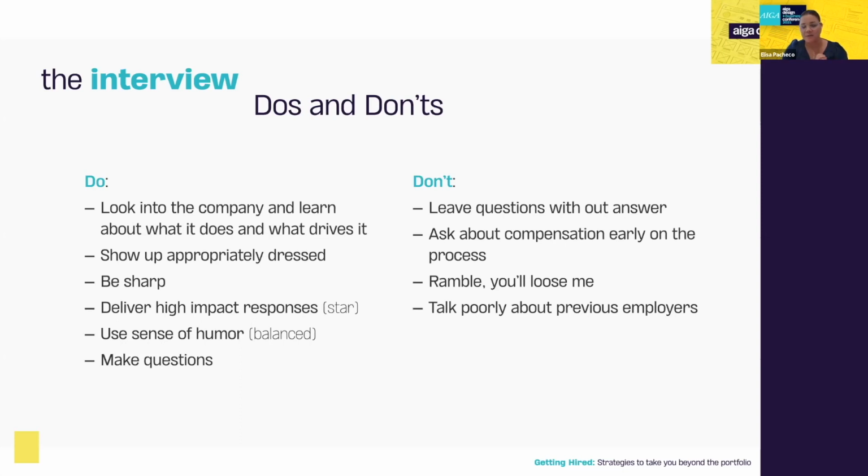Deliver high impact responses. And I want to stop here for a moment. I always use the STAR method to train my managers on what to expect in the responses of the candidates. When I ask you about a situation, or any question, I will expect that you complete these four stages. Tell me about the situation. Give me context. What was happening? What was the situation in detail? What was the task? What were you supposed to do? What was your action? What did you do, and what was the result?